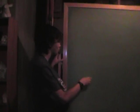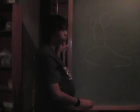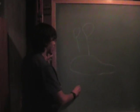And I'm also gonna draw a slug. This is how you draw a slug. It's very pretty. Now draw the eyes. S-L-U-G. Slug.